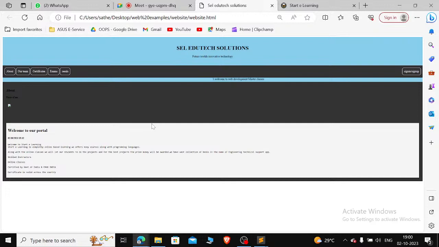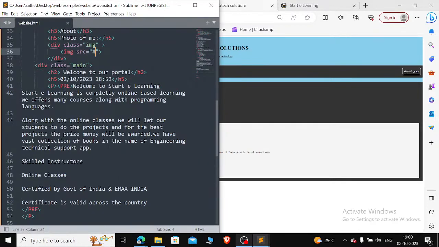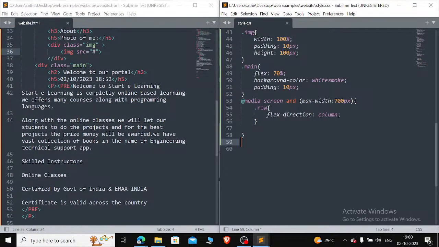Okay, so grid layout. So I will go with grid layout. For this you have to create one more column.